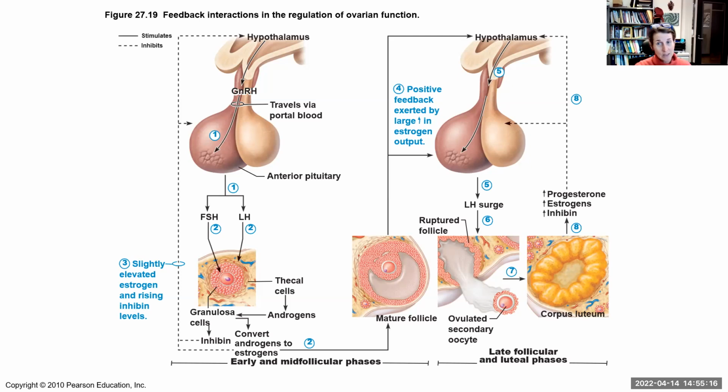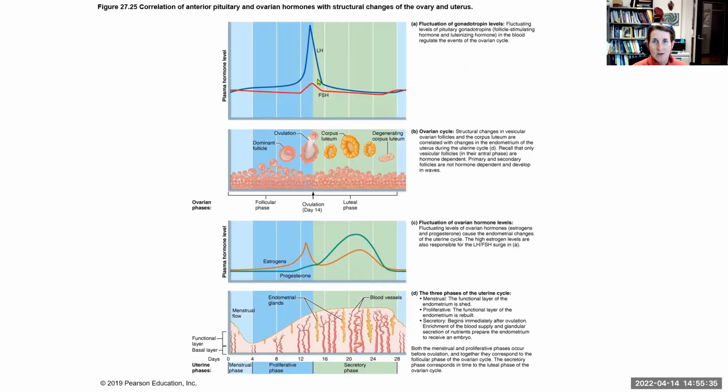Same with the anterior pituitary gland. Now we're going to increase the amount of LH and FSH that's being released from the anterior pituitary gland. So you'll notice 5 says LH surge. And if we look at this other, we have an increase in both the FSH and the LH, but clearly the LH is a bigger surge. So the effect of that positive feedback loop of the spike in estrogen is that we have this spike in luteinizing hormone.